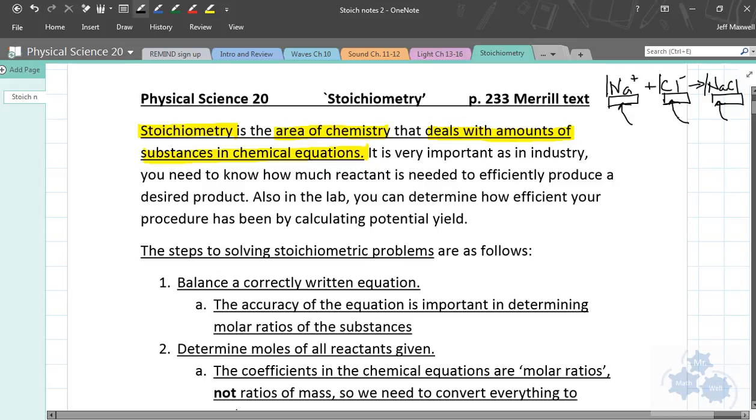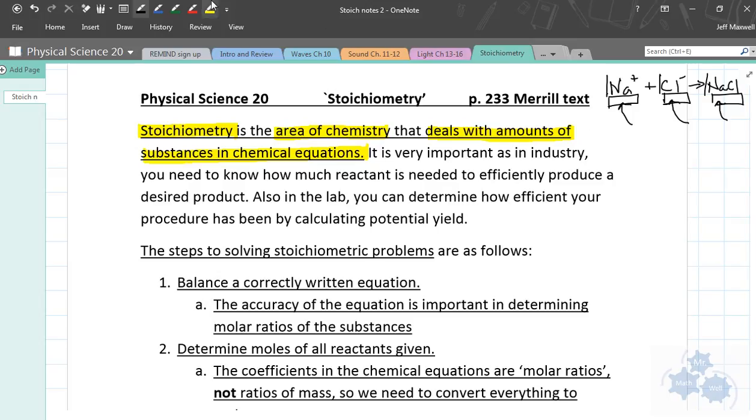We're going to use everything that we've been learning about: the equations, balancing, ratios of the ingredients, and also what we just finished talking about, the mole concept and conversions. So you've been working on converting moles to grams and grams to moles and such. We're going to put it all together in this section.